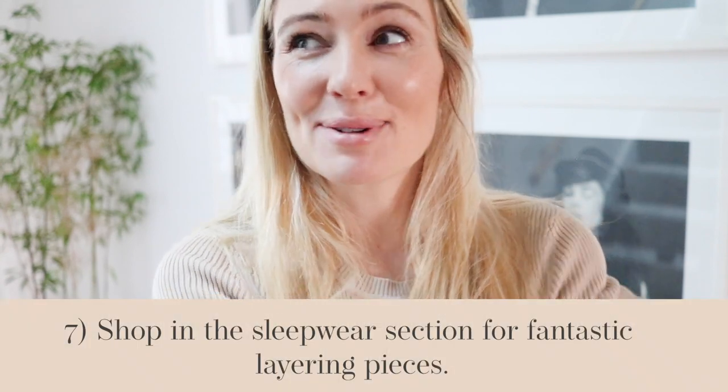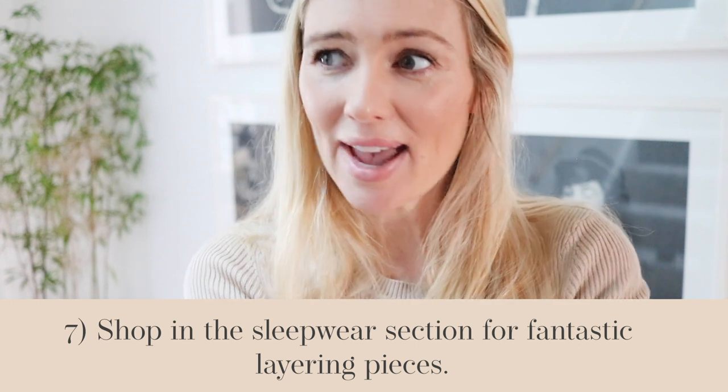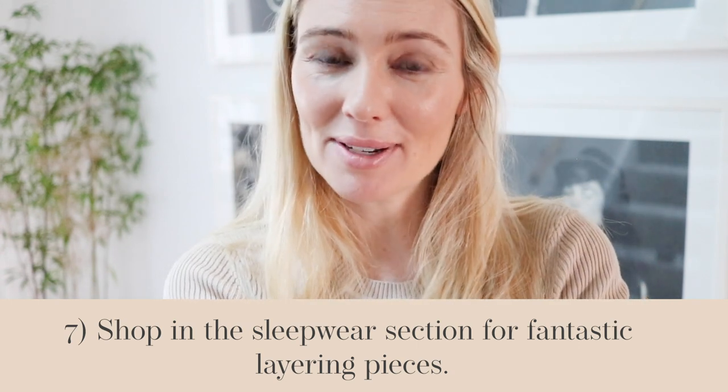Hack number seven — and I was a little worried when Faye said she was taking me to the sleepwear department. But I was proved wrong instantly. There are actually some really beautiful camisoles and women's nightgowns in sleepwear. Faye said you can use these as fantastic layering pieces — under blazers, under coats, tucked with jeans or a skirt, with just a little bit of lace exposed. They're classic pieces that don't take up much wardrobe space and really elevate a basic outfit, giving it a soft, feminine, luxurious feel.